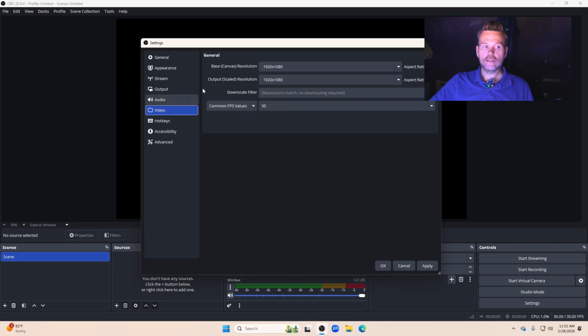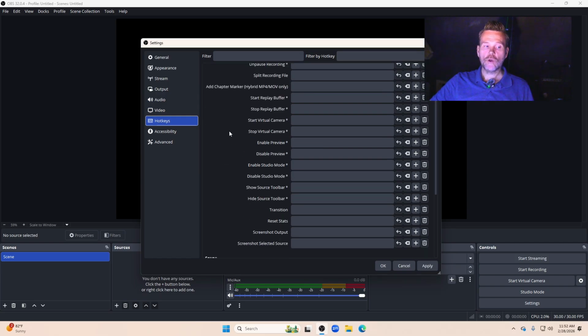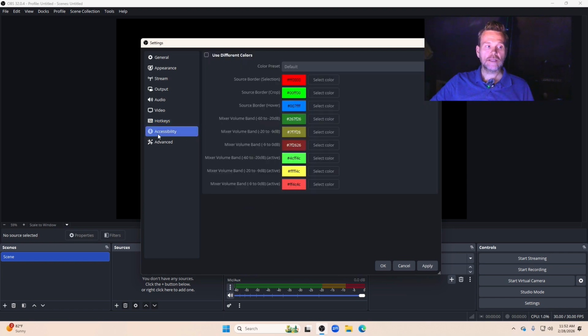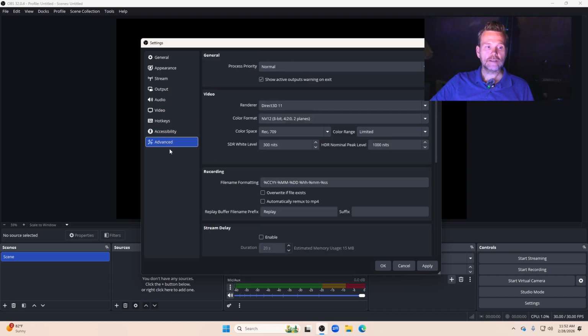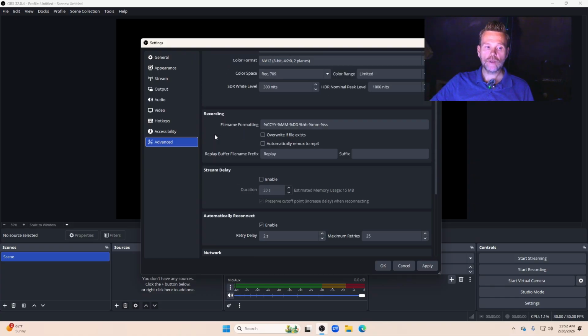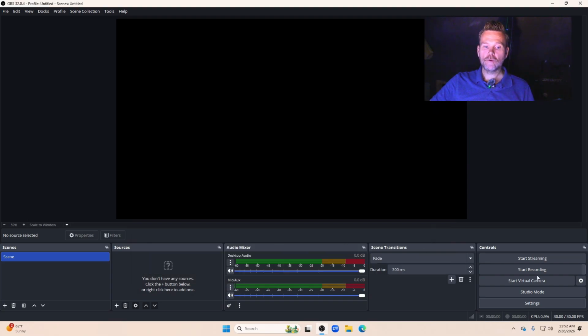Video, again, we already set that to 1080p for that first setup, so we're going to leave that. Hotkeys, this is just where you can go to set up shortcuts. So if you want to make a transition scene by doing Control S or something, you can make those changes. That's just up to you. I'm not going to worry about accessibility. And advanced, again, I wouldn't recommend playing around a lot with this unless you know what you're doing and are comfortable trying to undo things you've done. All right, so basically the only thing we really changed that mattered was that one audio setting, making the monitor.